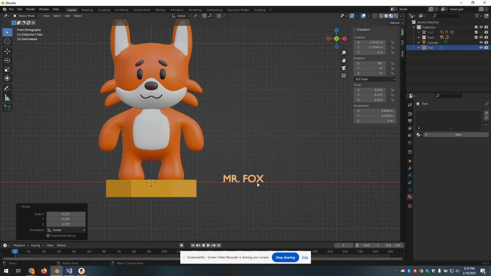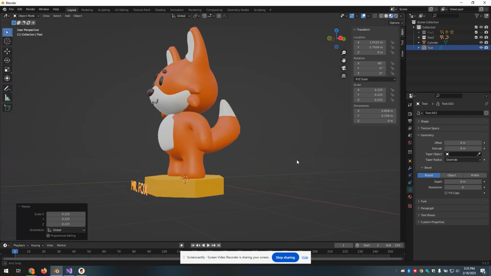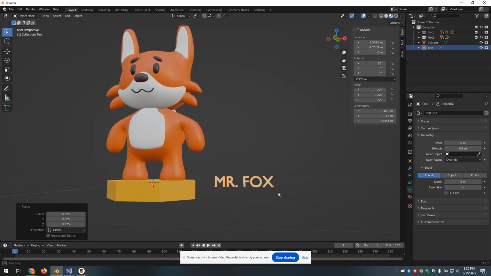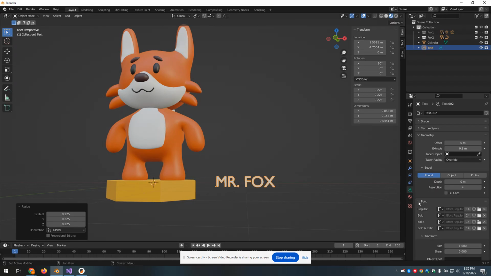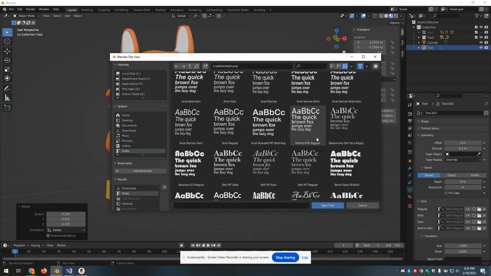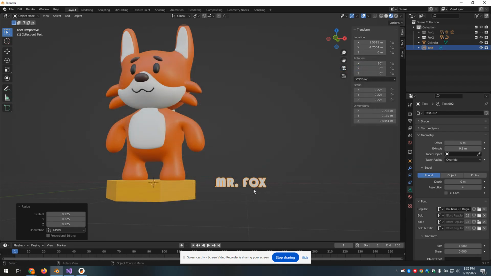And then to do my modifications, I'm going to go over here, and under this right here is the text modification. I'm going to go into the geometry, and I'm going to extrude it quite a bit. And another thing you'll notice is you can change the font. That's pretty easy to do. I just click that drop down, and then I click on this file folder right here. And it gives me a bunch of options. Actually, kind of like this one. I'm going to do this one. Oh, there you go. Cool.